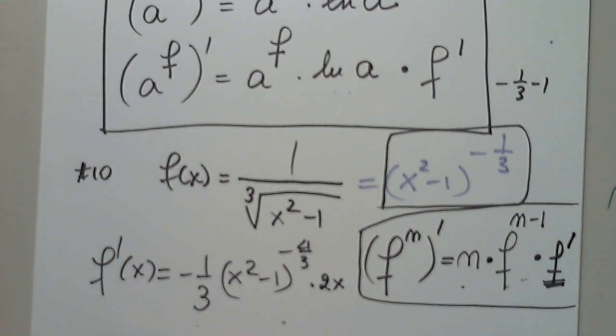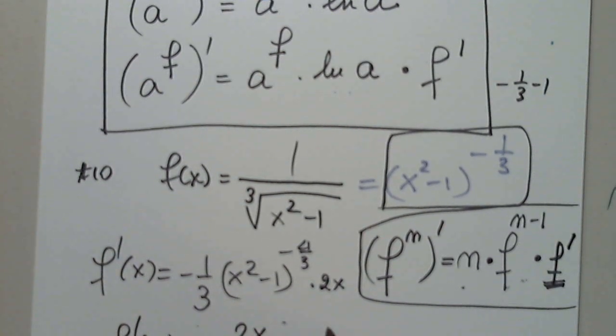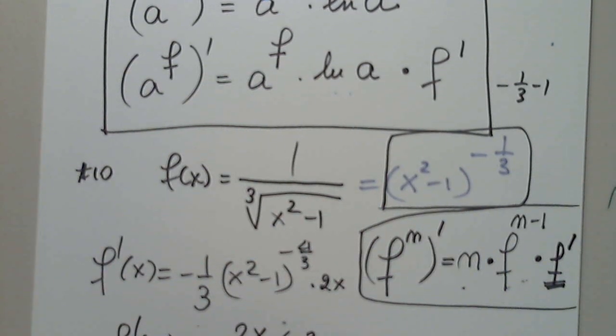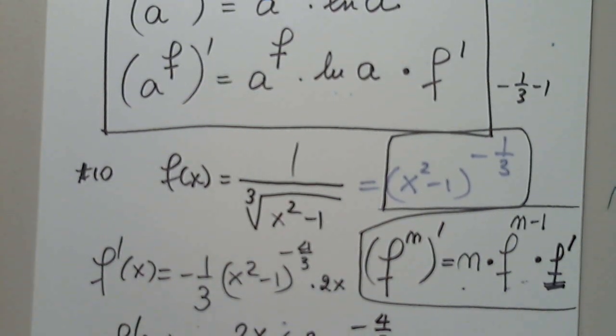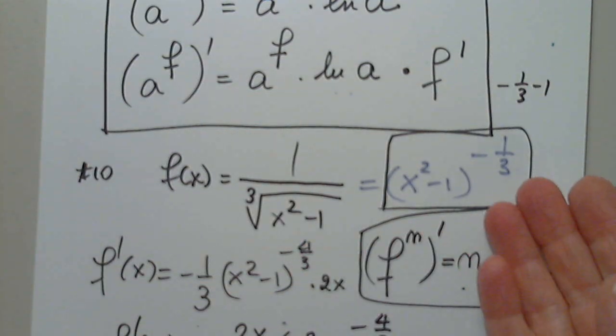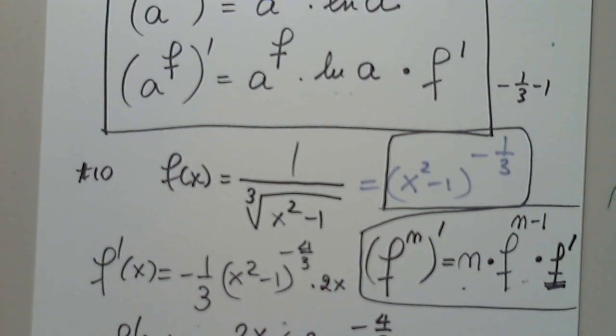Of course, I'm going to rearrange it. So f prime of x is negative 2x over 3. You can bring this back down or leave it alone. That's fine too. And this is it. Very good. It was a very good pick. This looks weird, but once you change it into this, it's not a big deal.